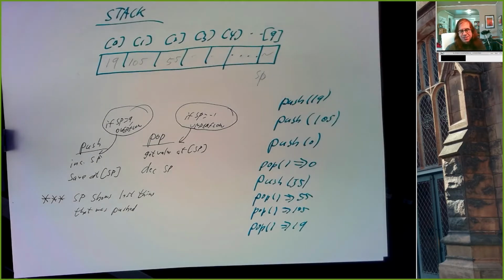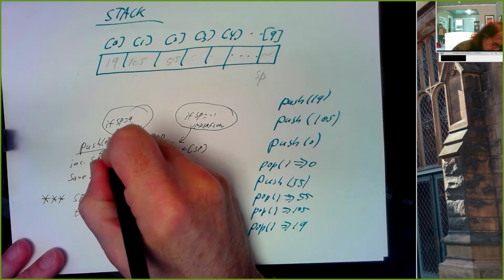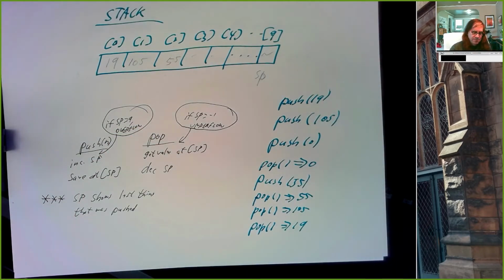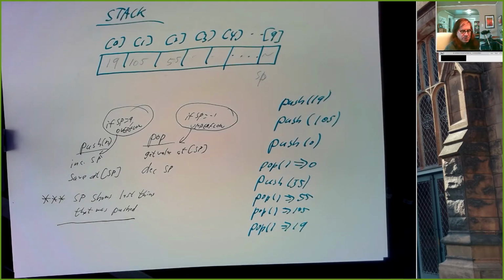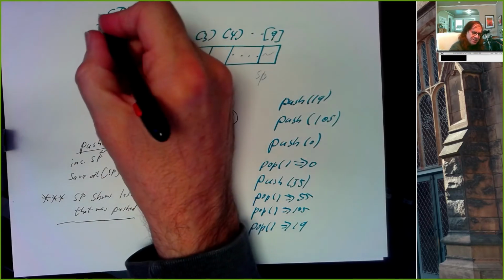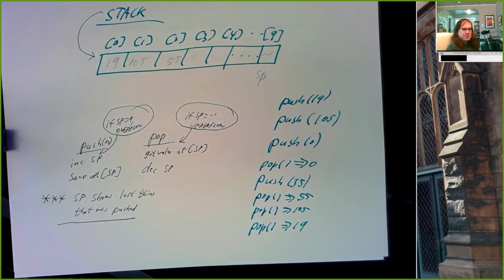So increment stack pointer: stack pointer equals stack pointer + 1, and then save the value that you're pushing onto your stack. So what would my code look like to implement a push using this style of stack? One or two lines. And let's suppose my array is actually called stack, and my stack pointer is called SP.